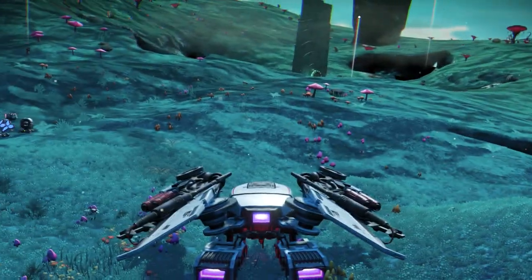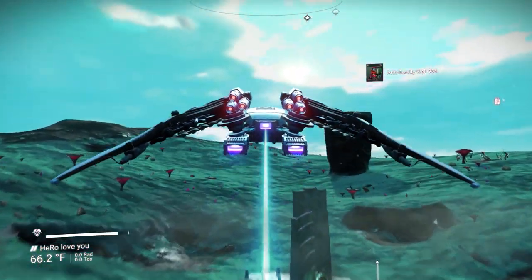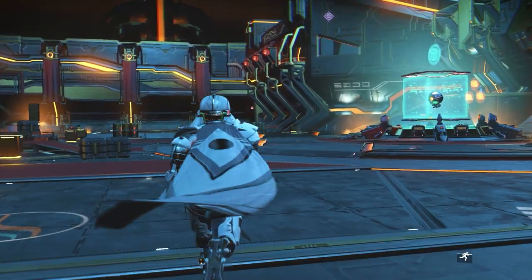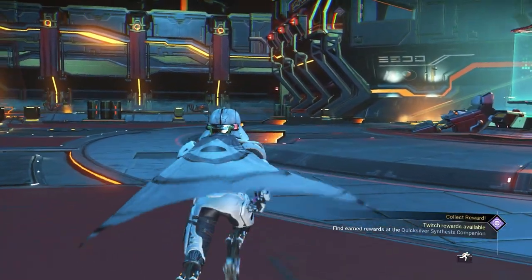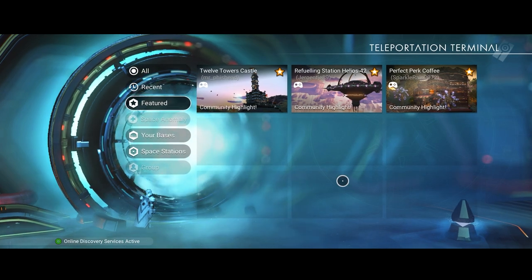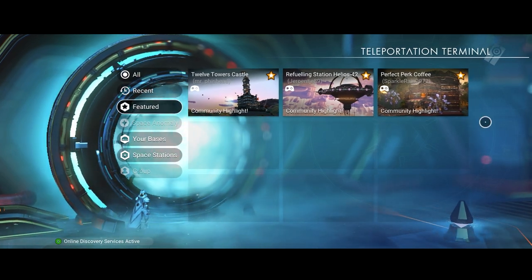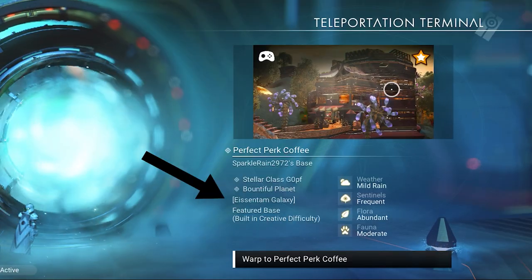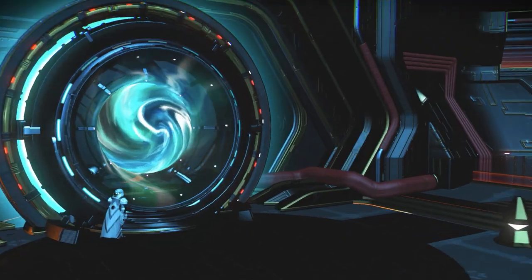To go to Eissentam Galaxy, we need to go to space and then go to the anomaly. After we go to the anomaly, we need to go to the teleporter here and choose featured bases. The first base, Perfect Berk Coffee, is inside Eissentam Galaxy. We can just go to it.